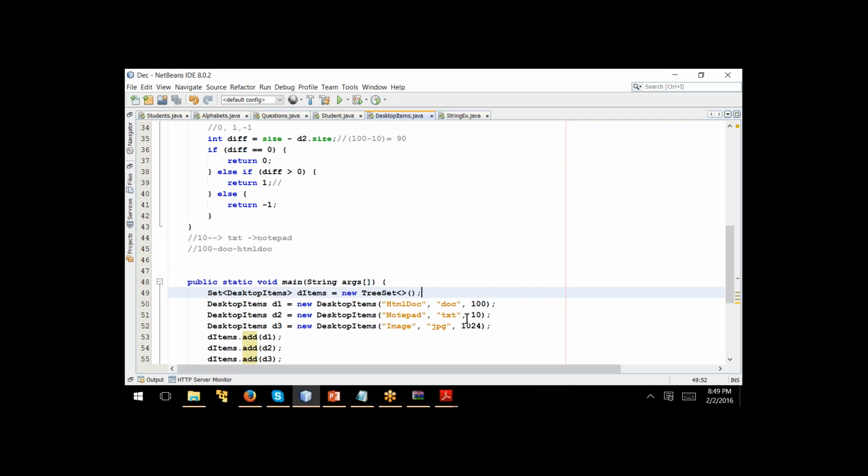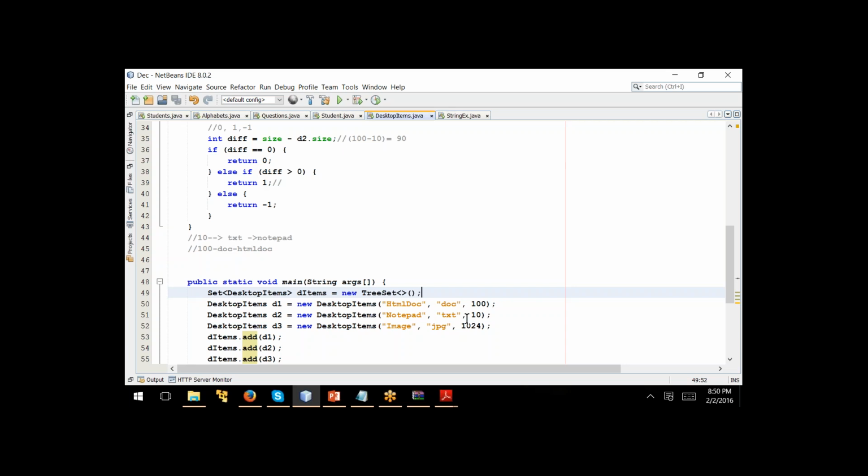By default, it will sort based on size. You are not providing any option to the user to select the property or column based on which he or she wants to sort. Over here, the sorting logic is fixed. By default, all the elements added to the set are sorted based on the size.